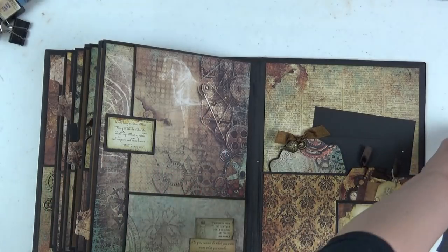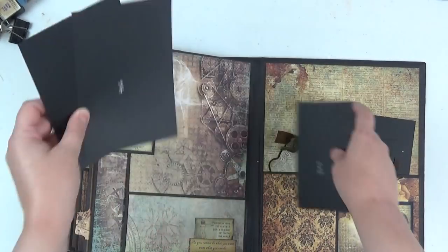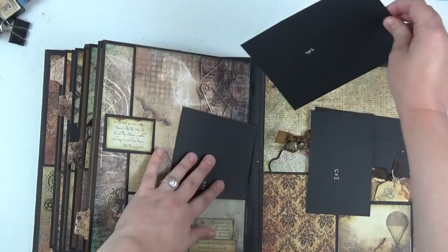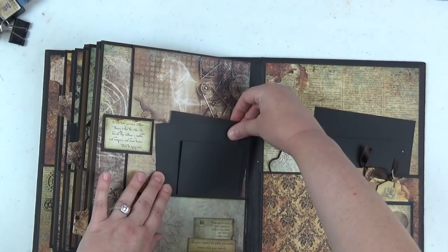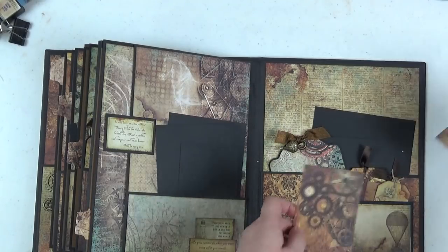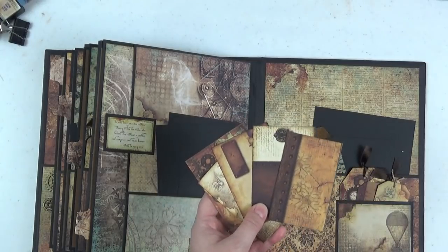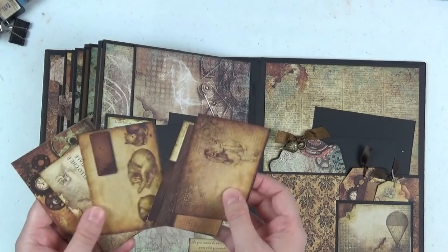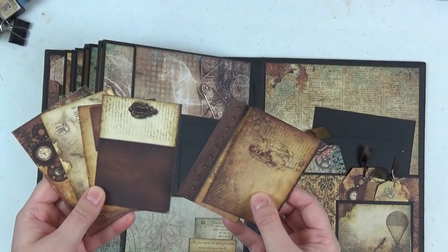So I just added a bunch of photo mats, as you can see, in different sizes here, and stuck them in here just randomly, with no rhyme or reason, just to show how many you can fit in here. And you can fit 5x7 even and below. And then there are a bunch of cut-aparts from the collection that I hadn't decided exactly where I wanted them to go. But I knew I wanted them in the album because they're so cool.